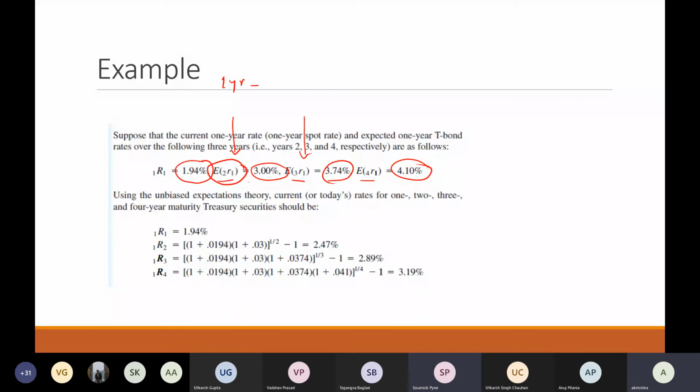Okay, sir. So from this, if I am making the statement that there are more reliable methods to get to these expectation values compared to directly arriving at R1, R2, R3, R4, hence we are going this way. Like first, we are calculating expectation values of 1 year bonds, and then we are using them to calculate the rest.